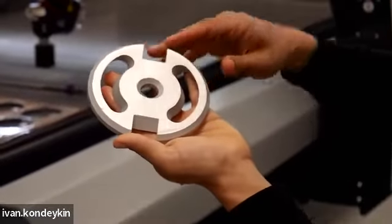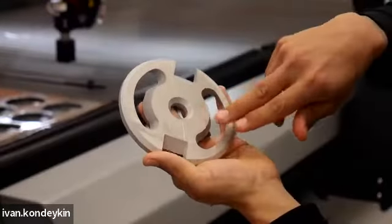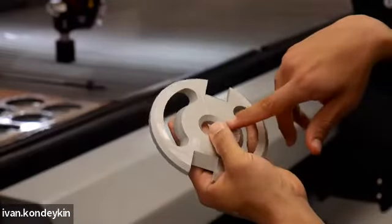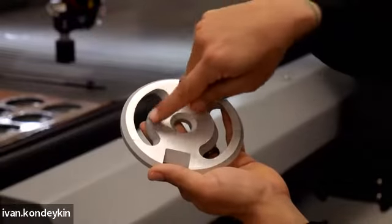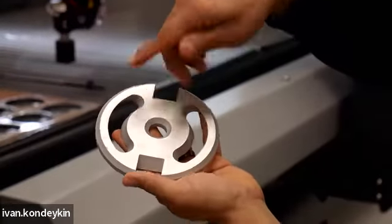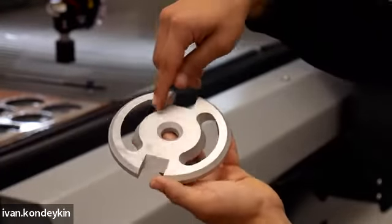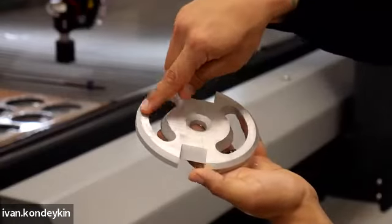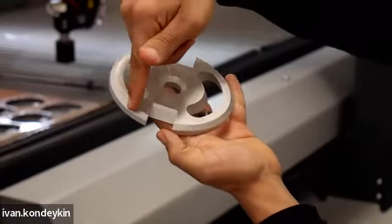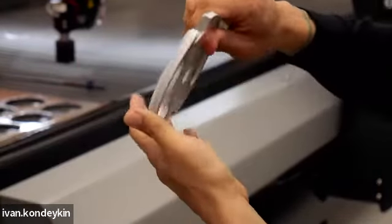Yep. And so we got another one of those guys right here. Now, as you can see with our part, we did a 45-degree countersink right here in the middle. And this could be used for many uses in construction or various needs where you might need a bolt through hole or something like that. And then we have these two kidney-shaped slots right here, and those are cut at 30 degrees. Once again, this cutting head can go anywhere from a straight up 90 all the way to 60 degrees. And then you can see that there is a 45-degree bevel around the entire part. And then it came up right here, gave it another quick 45. And then there you go with your finished part.